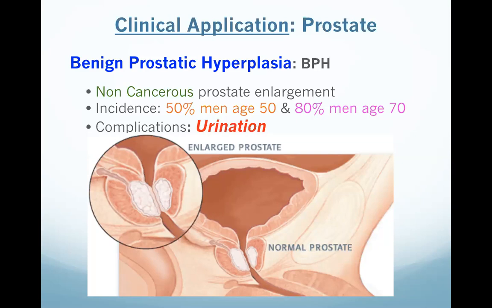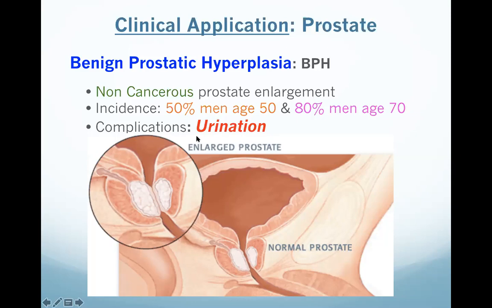The prostate is a gland that is very responsive to testosterone and produces secretions throughout the male's life. But one thing we find is that the prostatic cells, as the individual ages, can start to divide and produce what we call benign prostatic hyperplasia. This is quite prevalent and very common in males as we age. In fact, 50% of males will experience, by the time they're 50, benign prostatic hyperplasia. By the time they're 70, about 80% of them will experience benign prostatic hyperplasia.